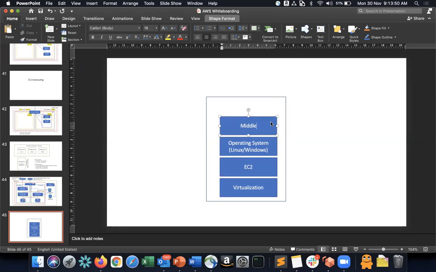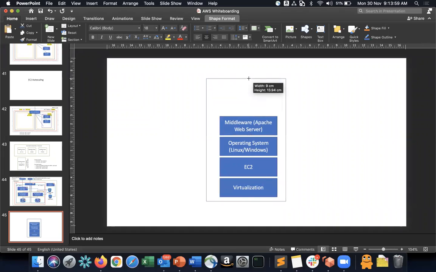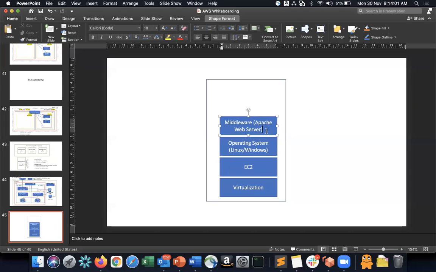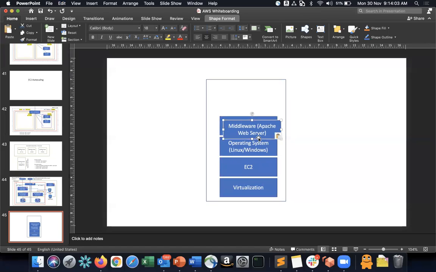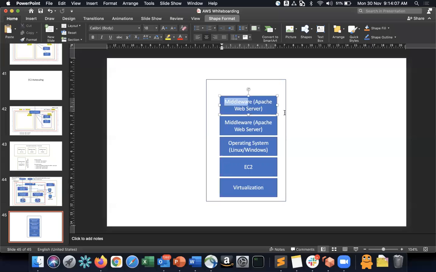Like we installed Apache Web Server, that's a middleware. Again, on top of the Apache middleware, you have your actual application or database running, which is WordPress in our example.